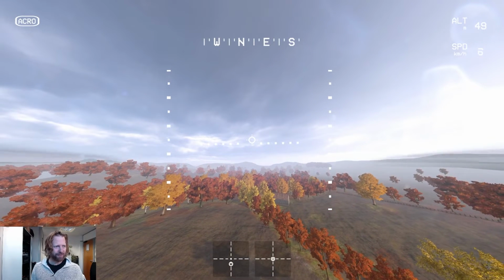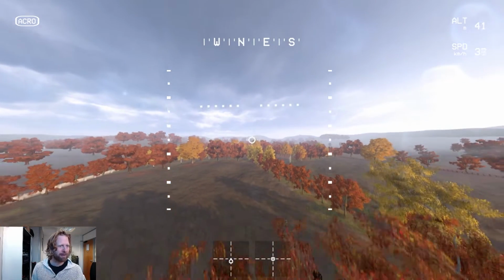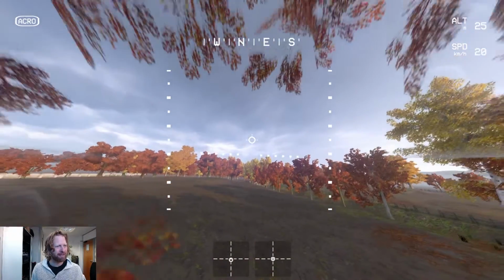So it's really tricky. But I'm going to have a little fly around this field, maybe do some... Whoa, there's a tree there. See what I mean? Scary. I'm going to have a little fly around this tree, around this field. Oh my word.